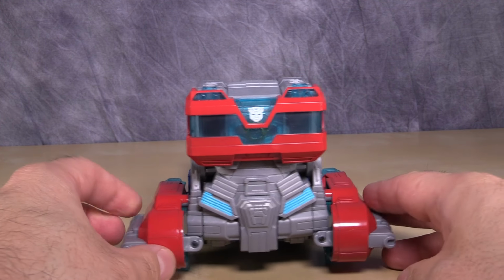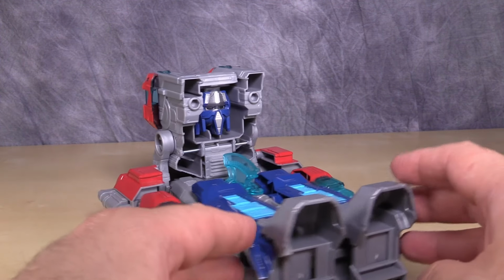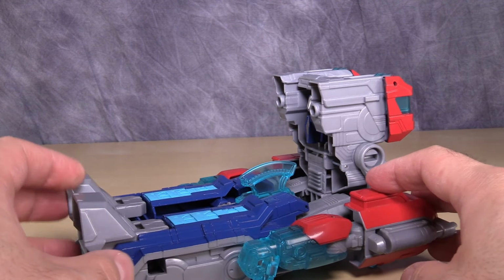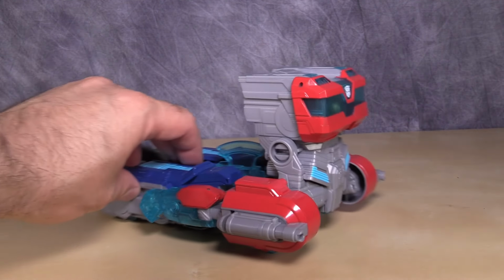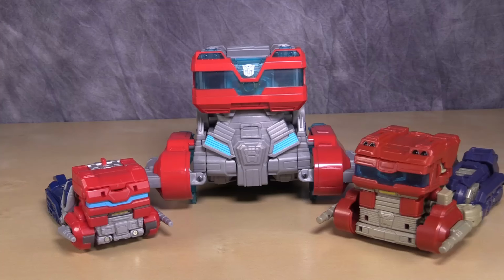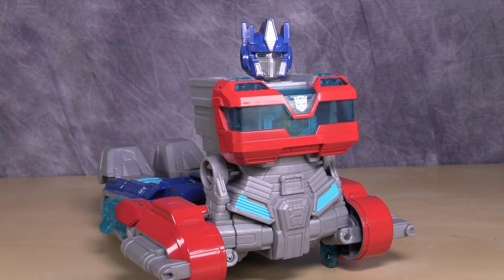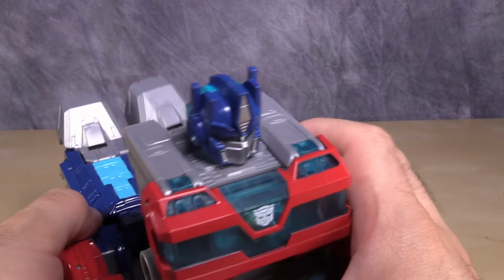I understand what they were trying to do, but this alt mode looks terrible. It has all the sins of the Studio Series figure, with the feet sticking out and the hands pegging into the sides. It rolls fine, but man, this alt mode is just not it. As you can see, this figure dwarfs the other two primes in vehicle mode, and he can carry himself carrying himself. Yes, it does the thing. Alt mode is this figure's weakness. For me, it just is.